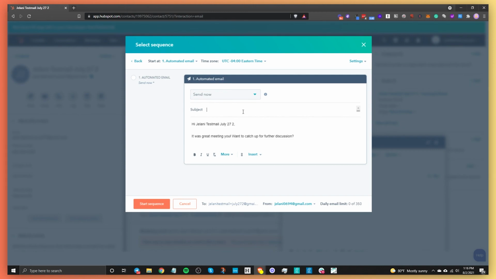So I hope this gave you a good understanding of the differences between workflows and sequences, and also how to use them for your business, because I know that you got HubSpot for a reason. You want to use their great features like sequences and like workflows, so now you can.